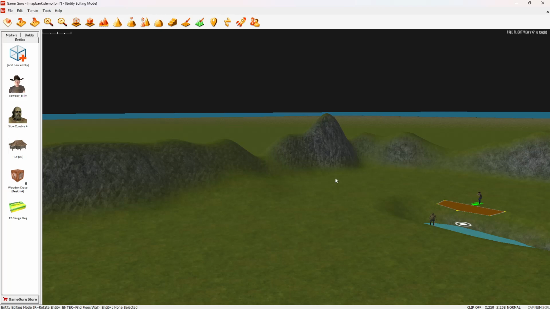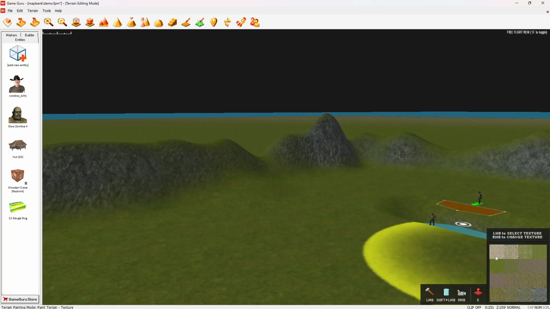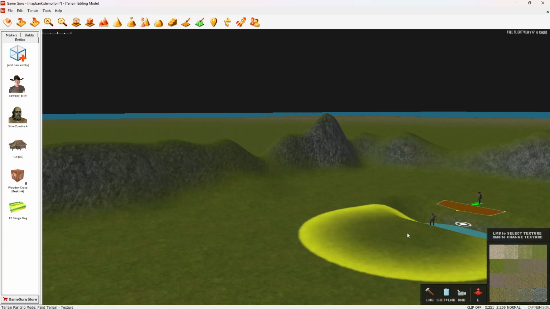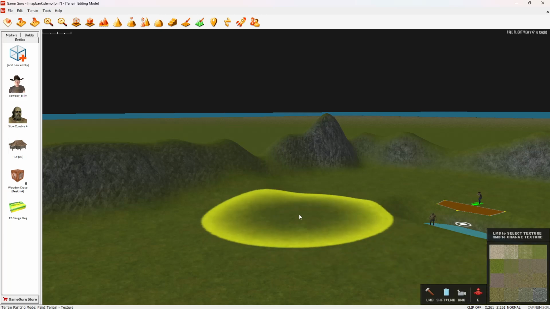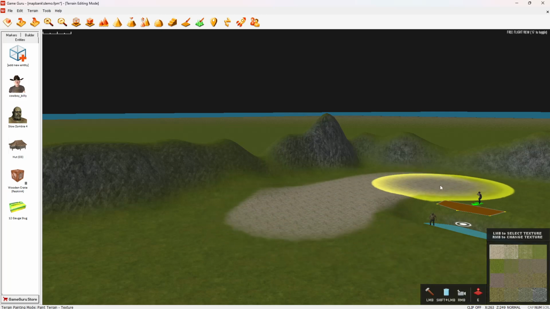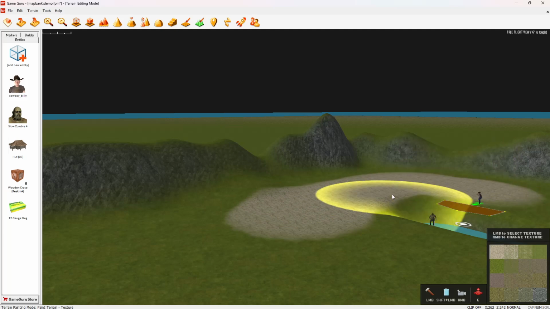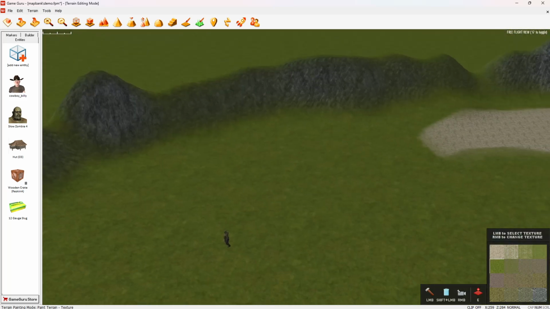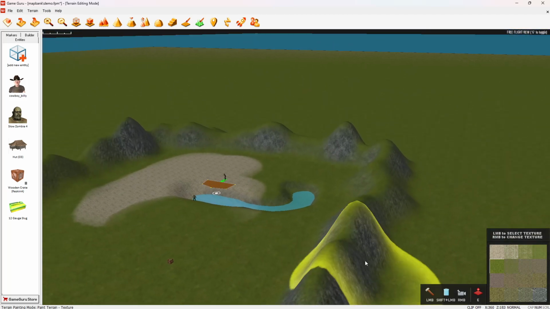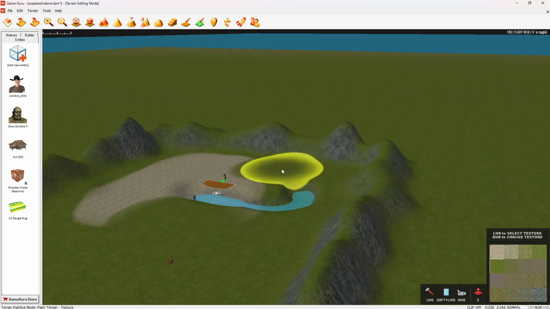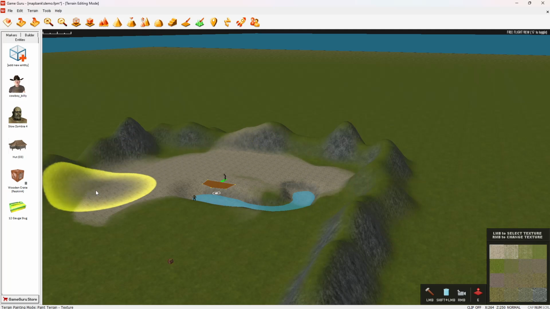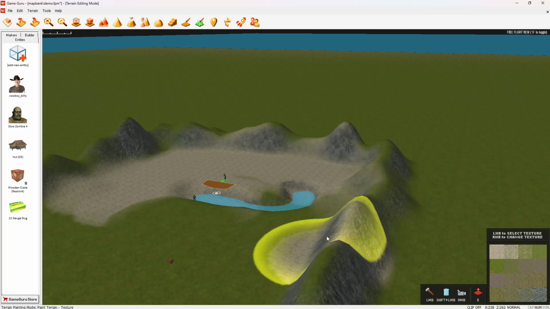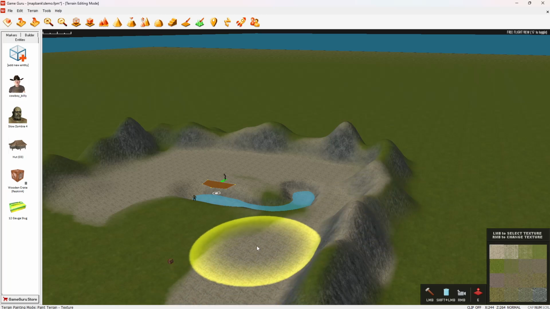Actually, I'm going to show you the terrain brush first. So I'm going to go to the terrain brush, and I'm going to choose a, and we're going to make this just a little bit more deserty here. Oh, I didn't mean to click on that, sorry. And you can see how it updates the terrain, like a lot of the rock is still staying.